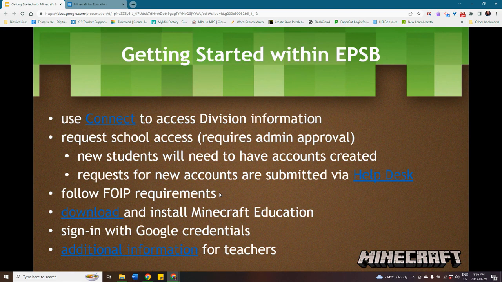It's important to note that when you install Minecraft, it says per device install, and it saves your data on each individual device. Meaning, if you install it on one Chromebook and you use a different Chromebook, you will need to install it on that Chromebook. It should be installed for all users of that Chromebook, just due to the settings. Same thing if you install it on one Windows PC and you want to use it on a different one, you will need to have it installed on each PC you wish to use it on.